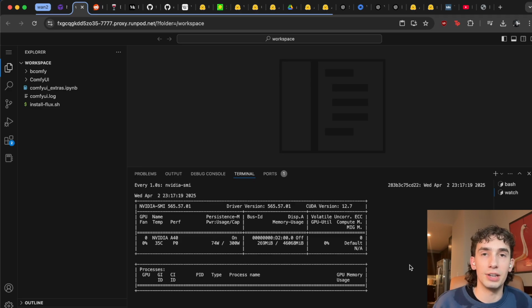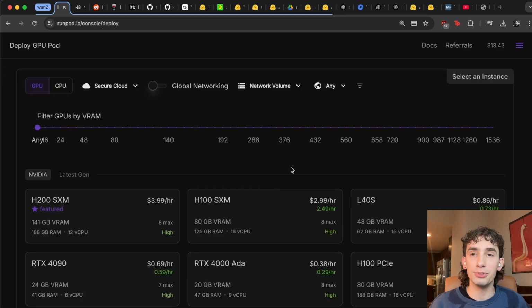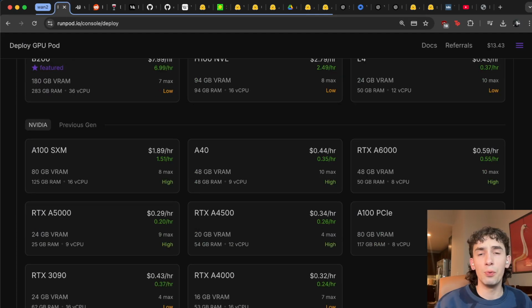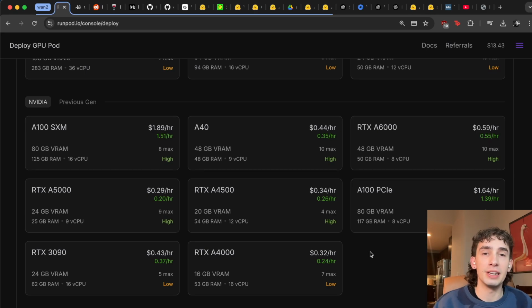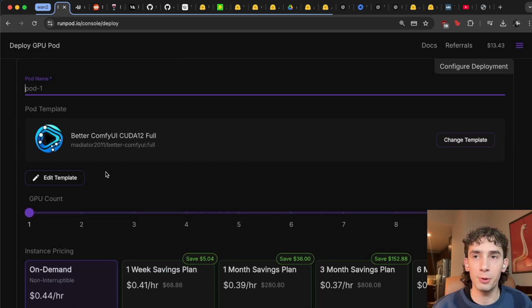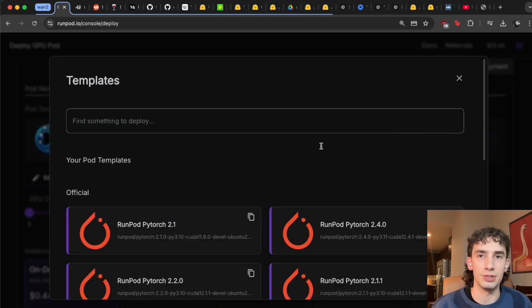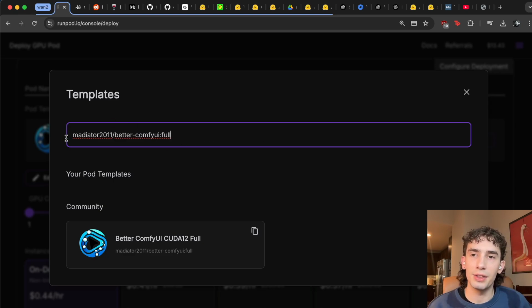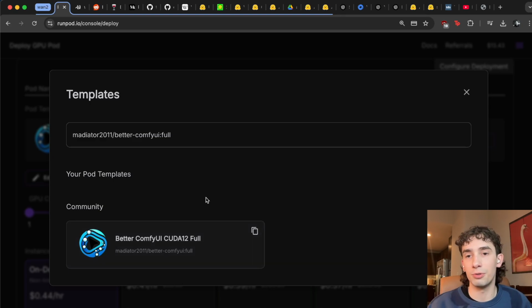One thing you can do to make your life easier is use some sort of rented environment that comes built in with some of the functionality we're going to need. For my use case, and what is recommended in the blog, I'm going to be using RunPod. While not specifically required, RunPod makes it easy to use preset templates that are useful for image generation and video generation fine-tuning. More specifically, I'm using one of their A40 instances, and then within the pod template, if you go to change template and search, you can type in this specific line and we can get an updated image of Comfy UI.